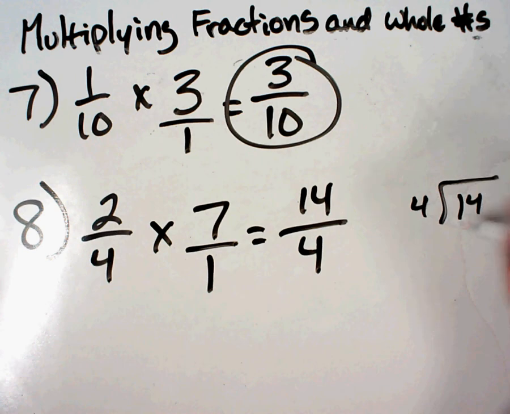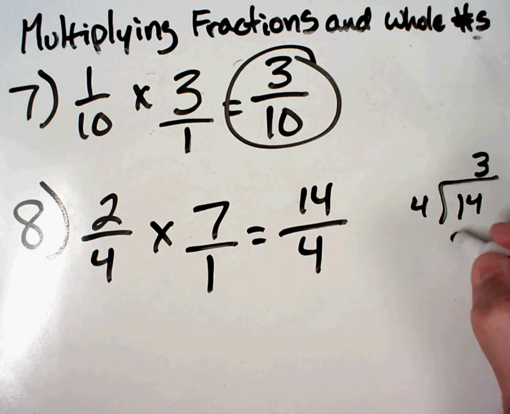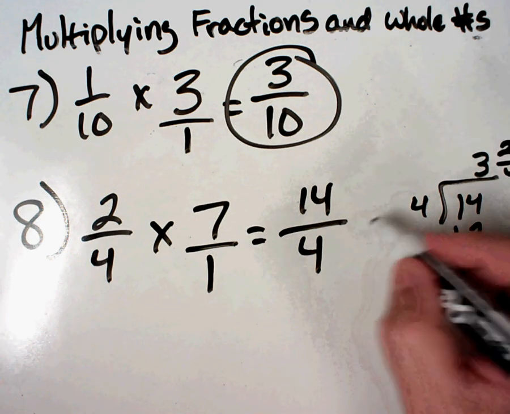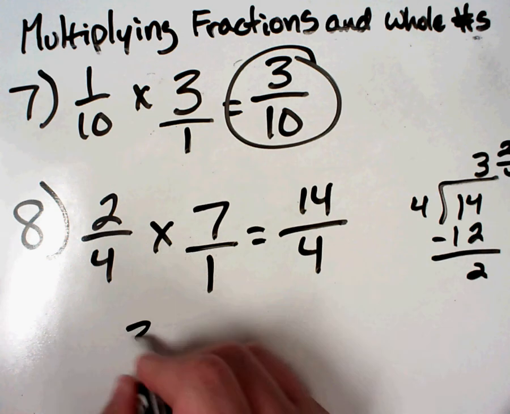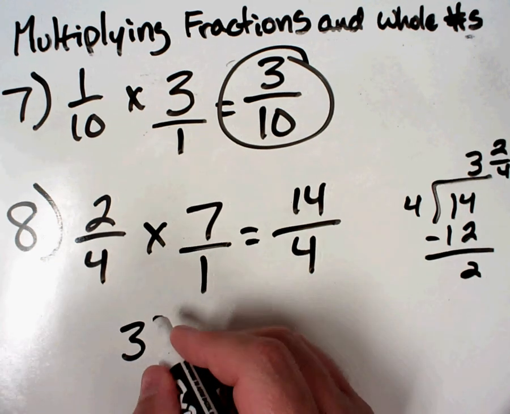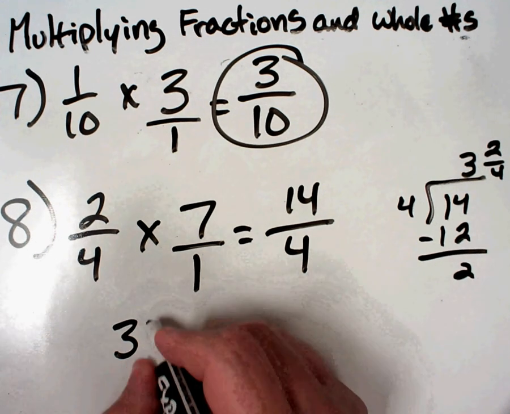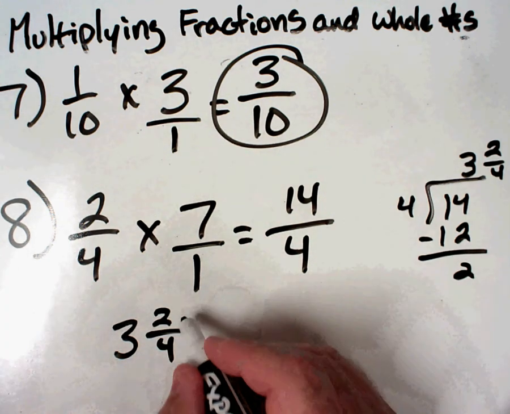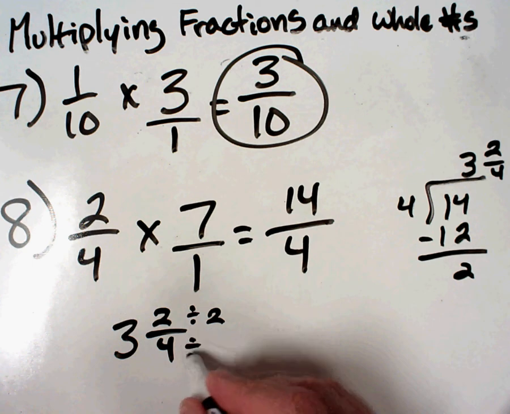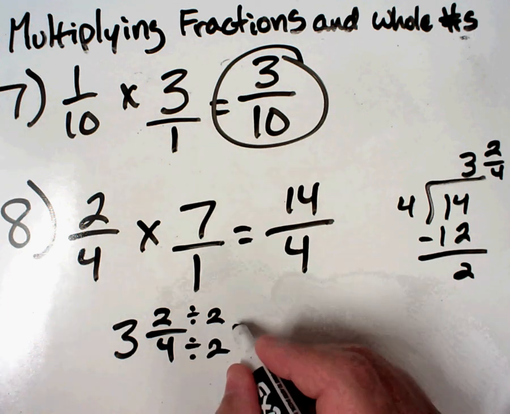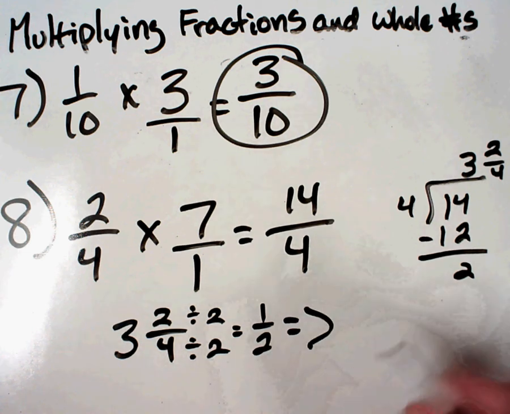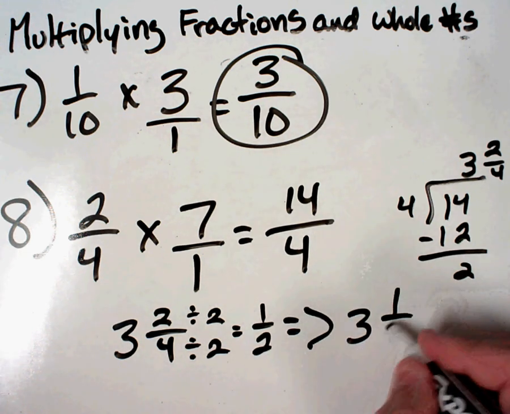So 4 goes into 14 3 times. 3 times 4 is 12. So my remainder is 2/4. And so my answer is going to be, I'm going to write this down at the bottom so you guys can see it because I know I'm cut off on the side. It's going to be 3 and 2/4, but I know I can simplify 2/4. So if I divide, since they're both even, I can always divide by 2. Divide top and bottom. That'll give me 1/2. And so my final answer is actually going to be 3 and 1/2.